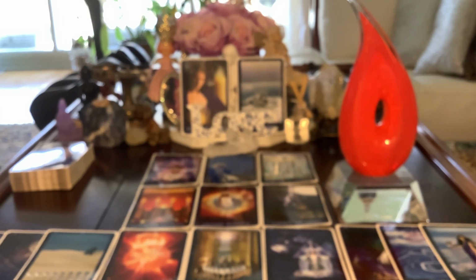So on the divine feminine side here, we had Capricorn, Cancer, Leo, Sagittarius, Pisces, and Gemini or Virgo, and Libra, as well as the Knight of Wands as the court card on the feminine side. On the masculine side, we had Aquarius, Taurus, and Libra, and the Page of Swords, which I think came up the same way last week or a couple days ago. Okay, so they were the only court cards.